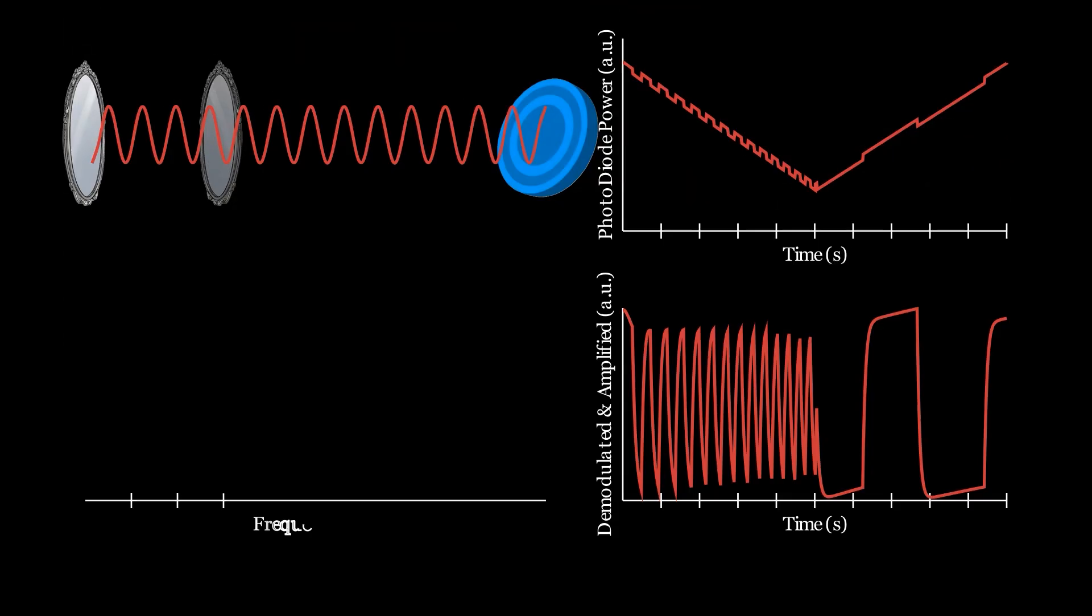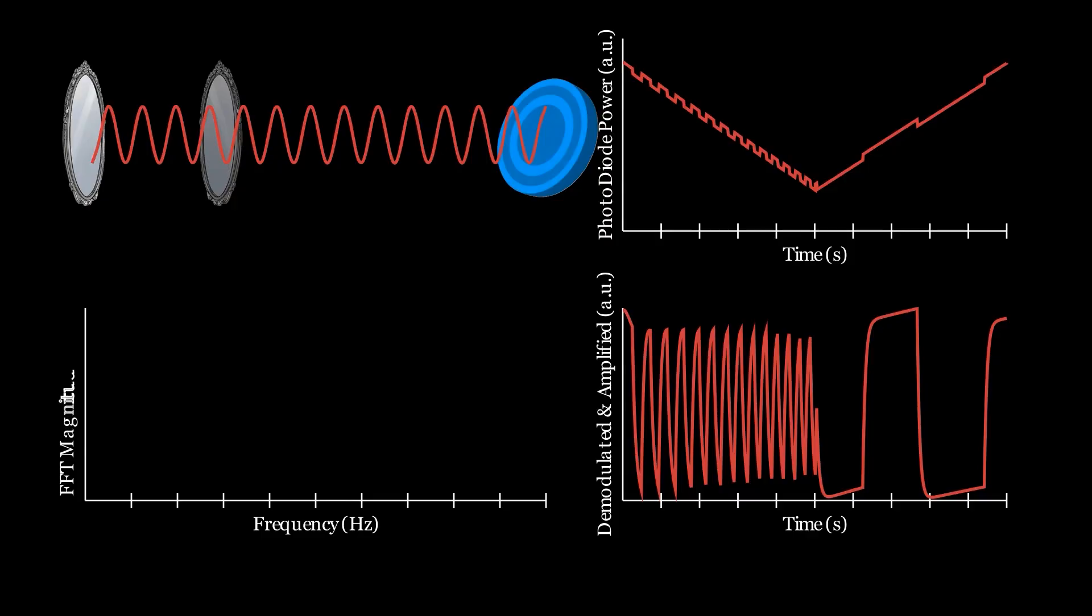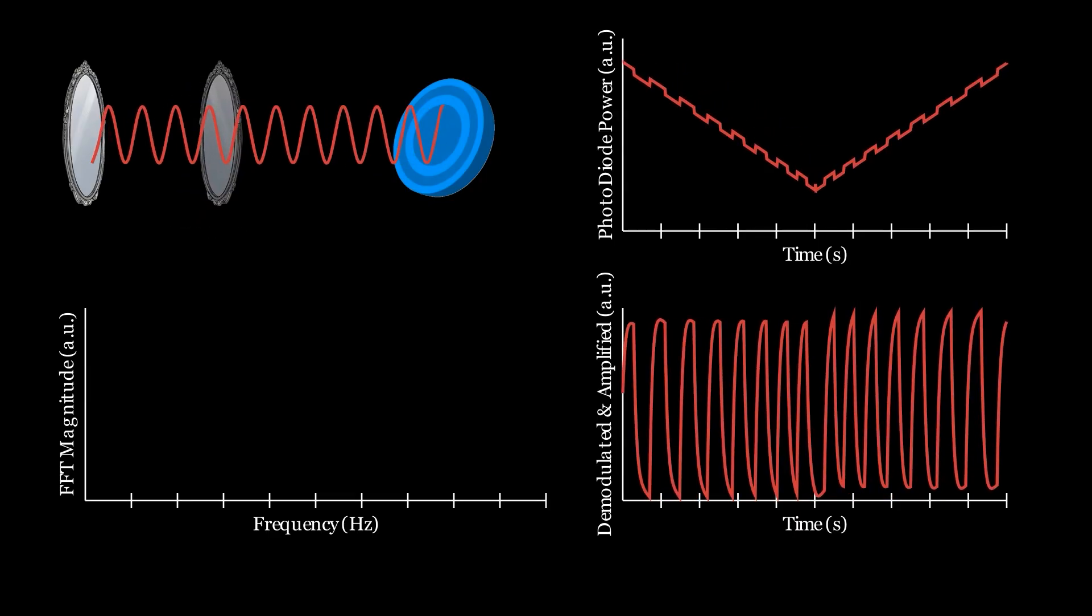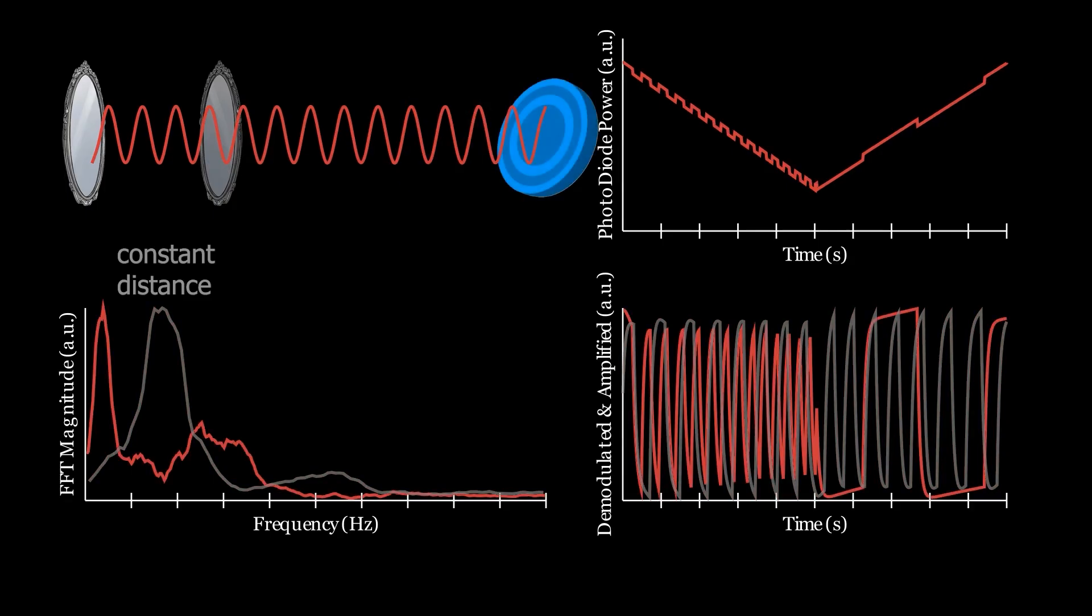Now, I promised you that we would be able to measure the velocity and the distance with one sample. So how are we going to do that? Well, we're going to use the FFT just like we used before. Of course, the FFT is going to measure the frequency content of the signal. And the signal we're going to feed the FFT is this demodulated amplified signal that we've been looking at on the lower right. We're going to feed the signal into the FFT in order to get the frequency content of that signal. So what's it going to look like? As you can see here, we have two peaks. We have the zero frequency peak or very close to it, and we have the peak further away from zero in the second section of the modulation. So basically what's happened is by adding a velocity to the distance measurement, our single frequency peak that we used to have that was the same frequency going up and down now is two frequencies. They've split into a right and left side of the FFT.